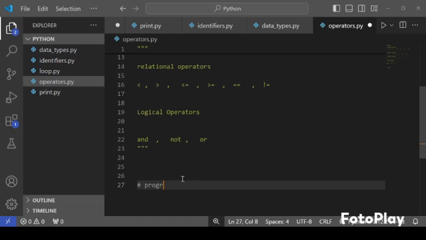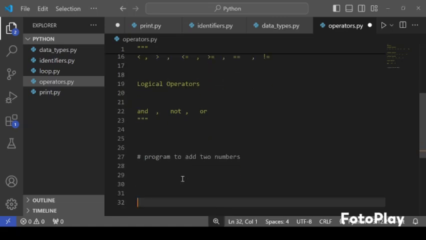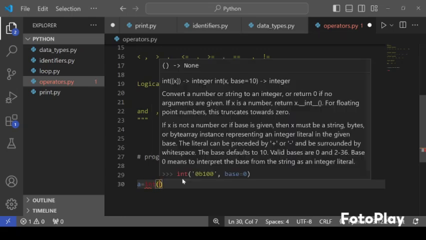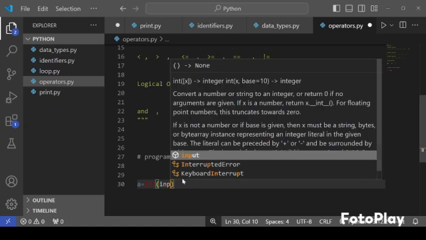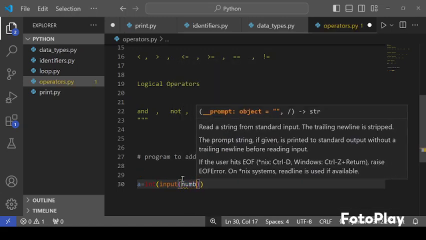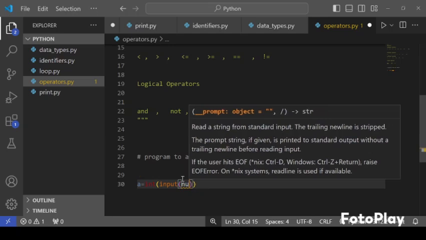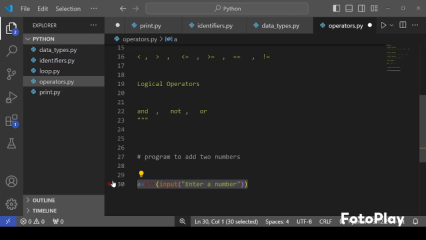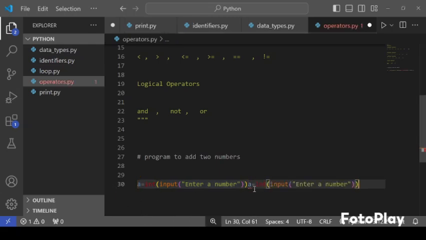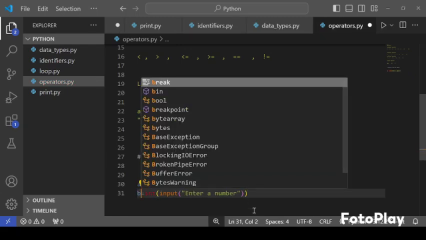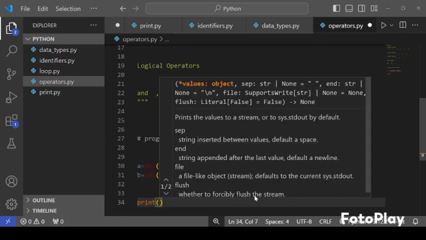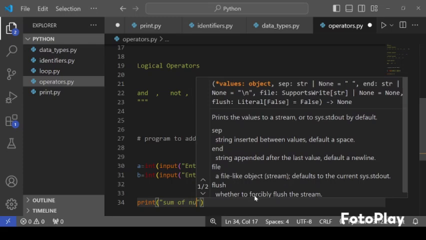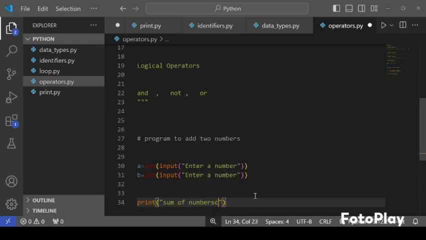If I write something like this, a is equal to int, and then input, enter a number, then b, input a number, then print sum of numbers equal to a plus b, and it will print it out.